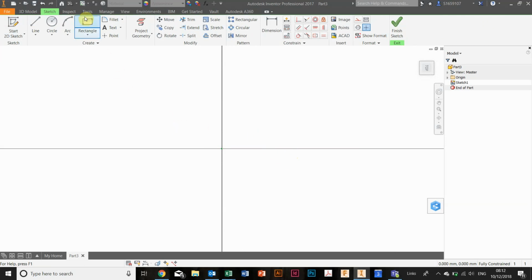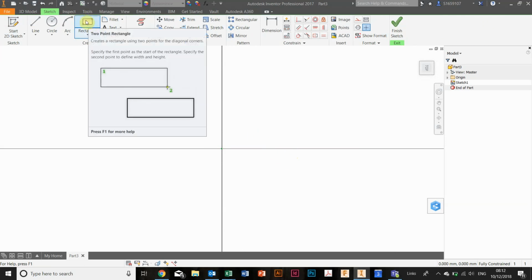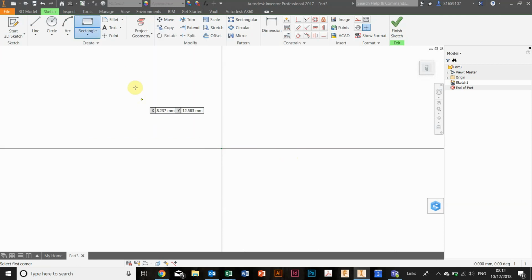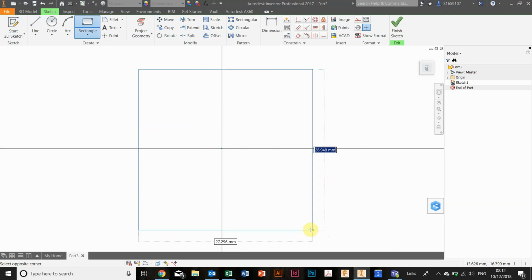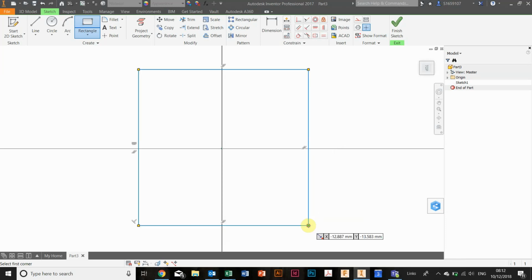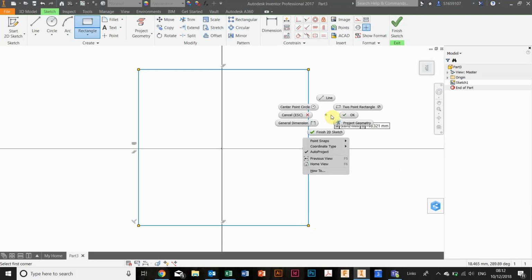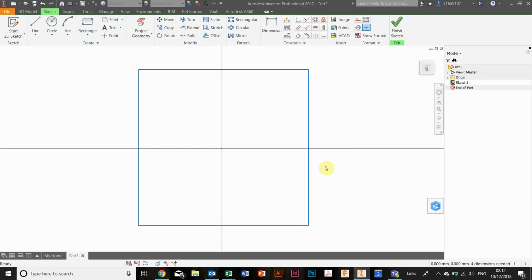Next thing we need to do is create a rectangle. So we've got our rectangle tool. Our Lego block for this demonstration is going to be a square. So we'll left click on that, and it'll show you which corner you want to start in. So I'm going to start in the top left-hand corner. I'm going to click once, and then I can move the square out. I want it to be roughly square shaped. I'm not too worried about the dimensions at the moment. I'm going to left click again to finish my square. Once I've done that, I right click and hit OK.